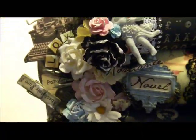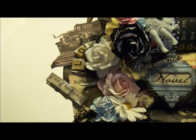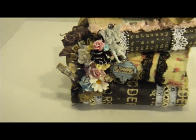So that is pretty much it, y'all. That's the bulk of it, the centerpiece anyway, the focal point, I guess I should say. Hopefully you can see the pictures at the beginning to get some more details. But that's basically it. I'll give you an overview again really quick.